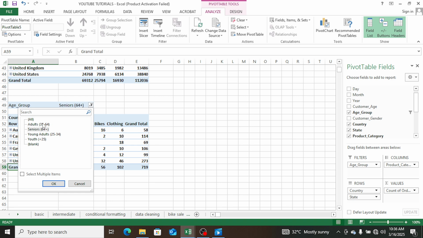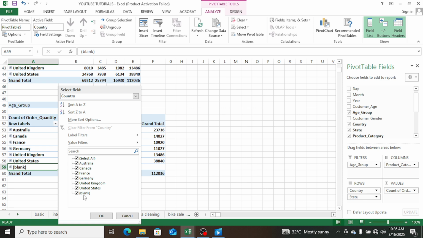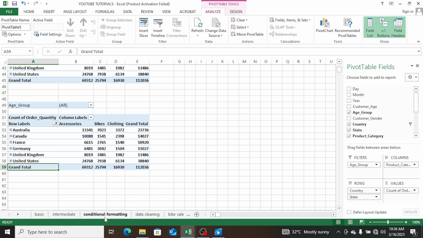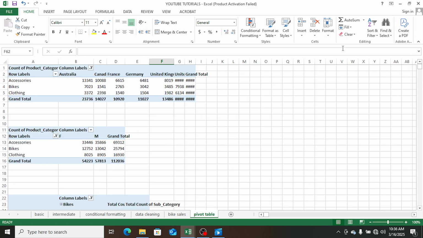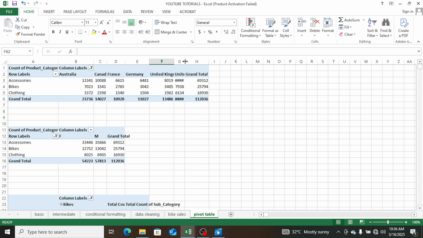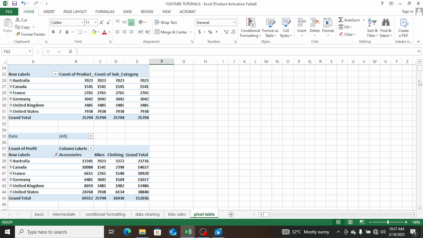Which age group orders the most, you can see that. So let's remove blank. So that is it. We can create as much as possible, a lot of pivot tables, as much as you can.